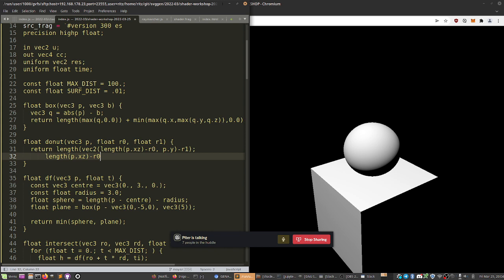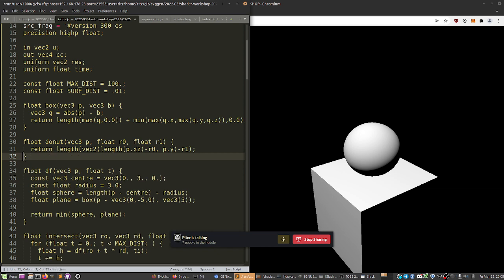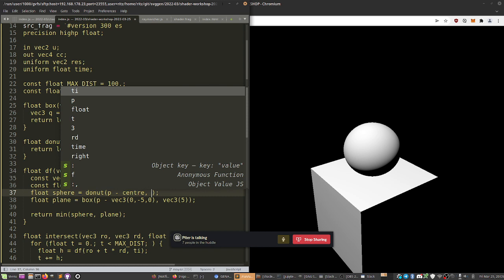What does it do? Well, I'm sorry, in my head this makes sense. Anyway, we got the donut, and I'm going to put the donut here with the p. P minus center, and then a radius.